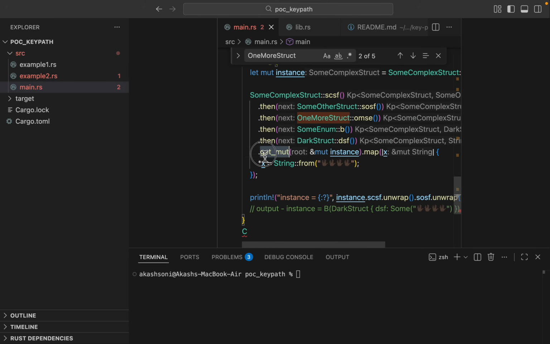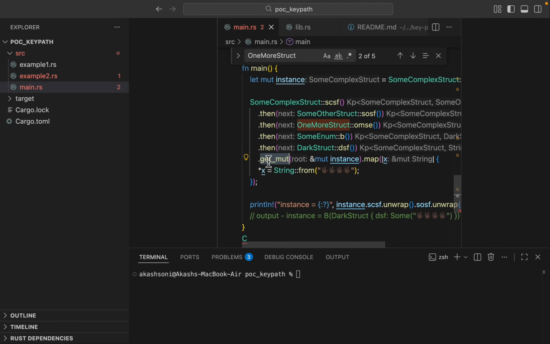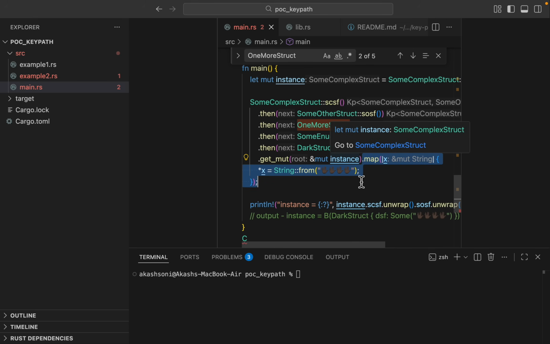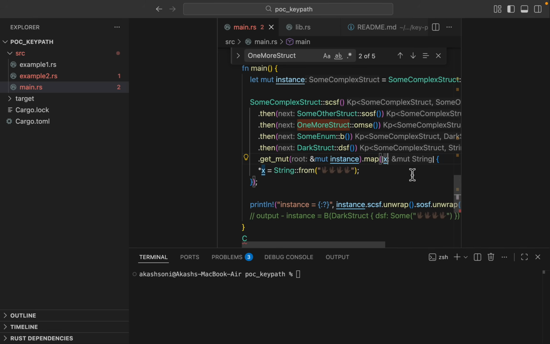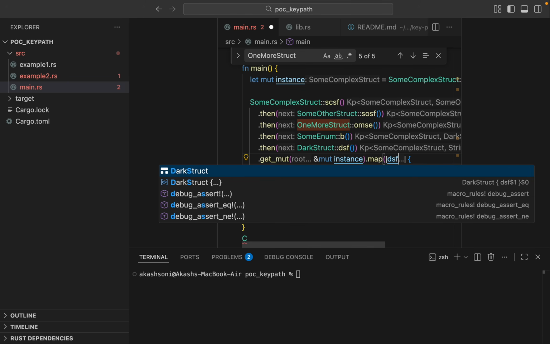Finally, we have this get_mut and get function written on top of the key path that take one root instance and return the value that we want to access. So here in this case we have the DSF field.